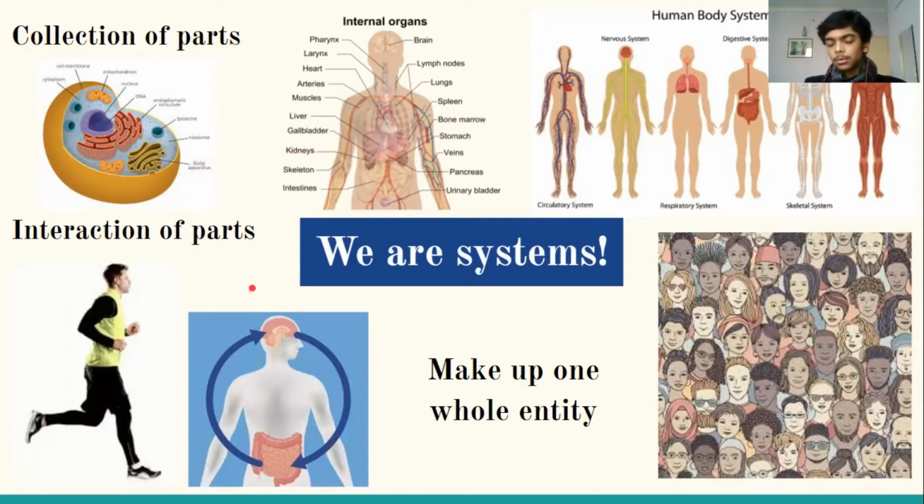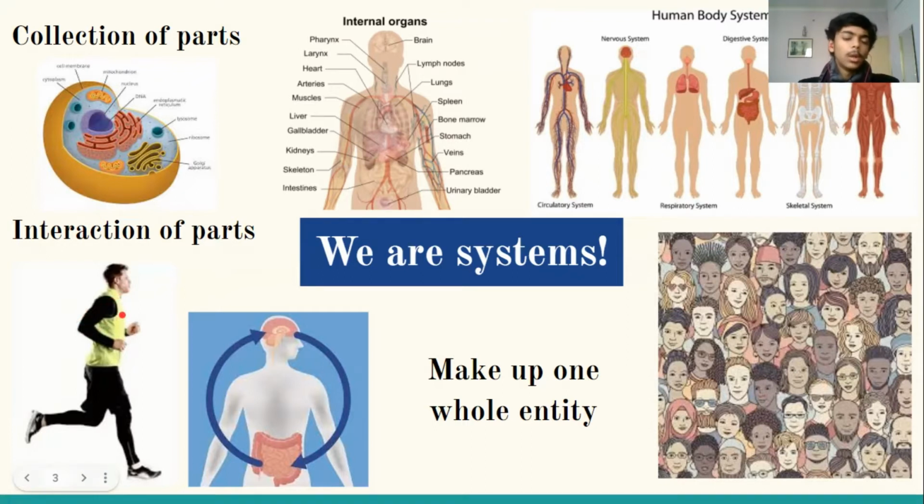Well, this is quite simple to explain. If you have ever touched something very, very hot, you might have removed your finger at first out of reflex without even thinking of it. That is the signal your brain sends to your finger to remove your hand or finger from that hot object, because it knows that that hot object is harmful to you, right? So that is a very good example of an interaction of parts.